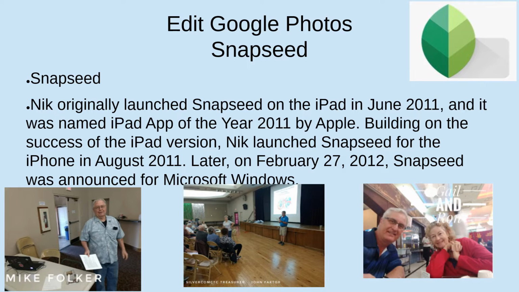And as you see here on the pictures, you'll see that there are labels on the pictures. In Google Photos, you can't actually label your picture onto the picture, but you can see where through Snapseed I've added some names. Here's a picture of Gail and Ron, and you'll see that on a picture. That's me and that's my wife. So this is available through Snapseed. This is a free app. You just download that and it incorporates into Google Photos.